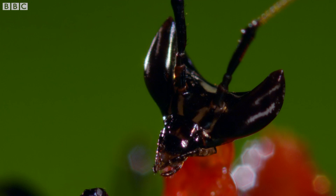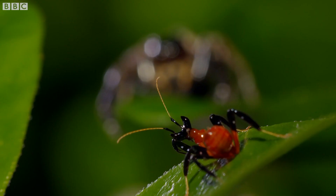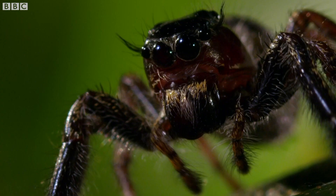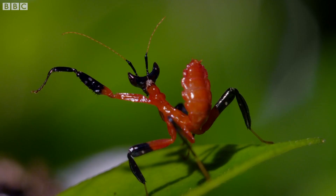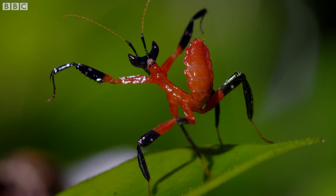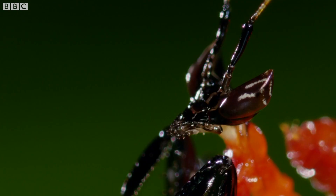We always want to tell the truth about the natural world. But obviously the truth is an endless story — it unfolds and unfolds and unfolds, and so we have to make the cut somewhere. In this case, we had captured the predation of the young mantid by an older one. But having just engaged with our character, we did debate whether it was too much — whether the audience were too far into that story to be able to take the death of the young one. But in the end we decided, because there were hundreds of others and because it's our duty to tell the truth about the natural world, we should do it. It might be tough, but it's kind of a pause for thought for anyone who's viewing it.